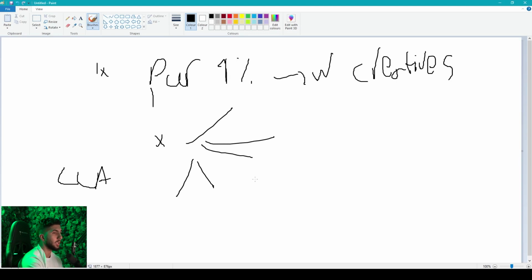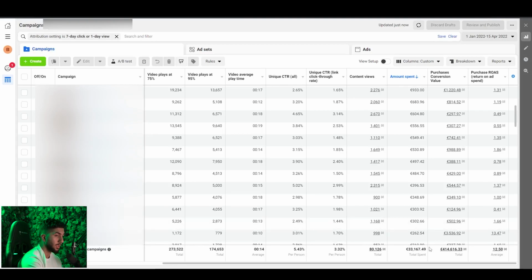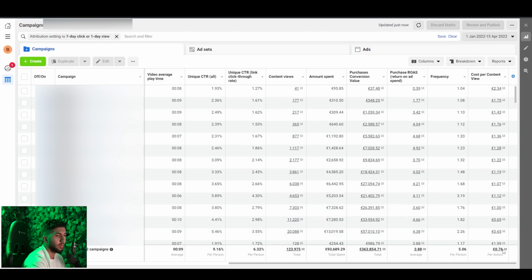But if you want to know the key to being successful in Facebook ads, guys, it's mostly all the time just creative. The creative, guys, is the king, right? So creative is very important. I was able to generate these results, and basically it's just creative that takes everything forward for you. As you can see here, I have my cost per content view, and this is pretty accurate for me, because I've been spending for months now, so this is basically the average of it. But at the beginning you don't have it, and it doesn't make sense to spend 2 months to get this in order to make decisions on ads. That's why we have the KPIs, right?